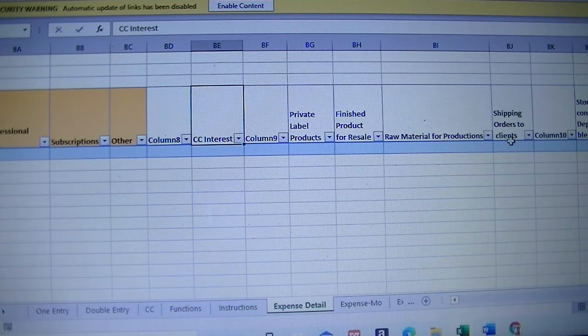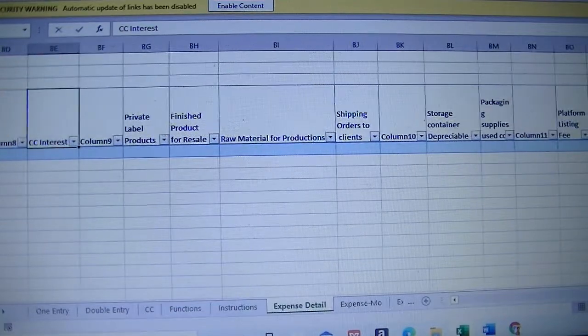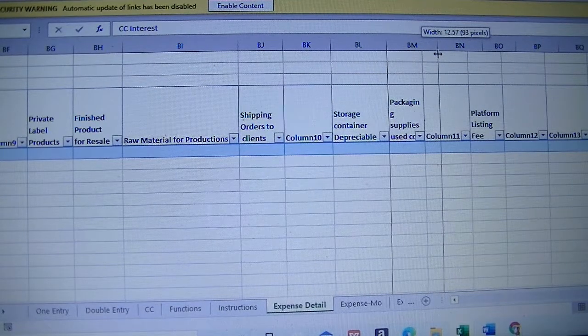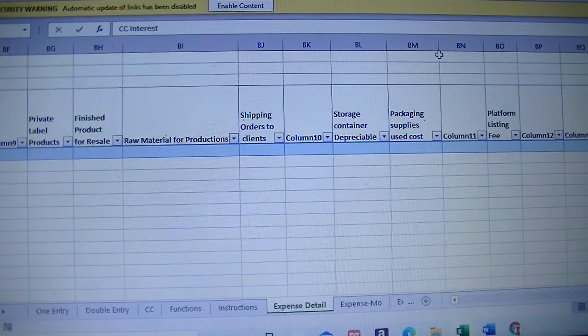So shipping orders to clients, okay? Storage, container depreciable, okay? You can make your entry, your description, your expense name as descriptive as you want, if that's helpful to help you know how you treat that type of expense.